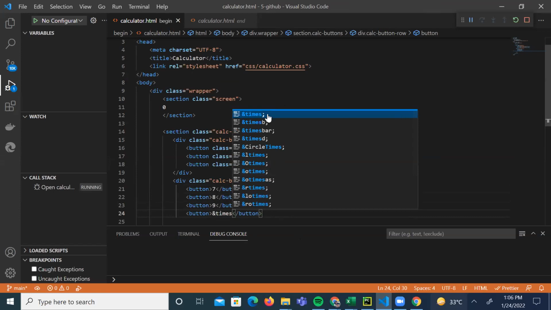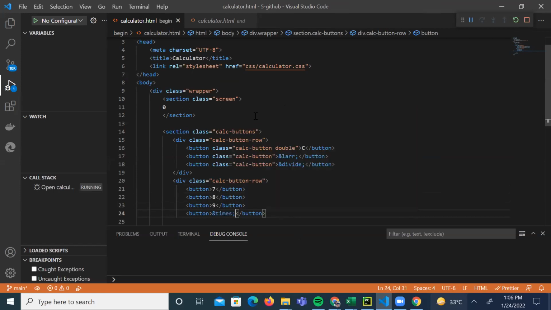So can you see it? These are the times. In between here, we'll now put our calc button. Give it a class. Class name is what? Calc button.